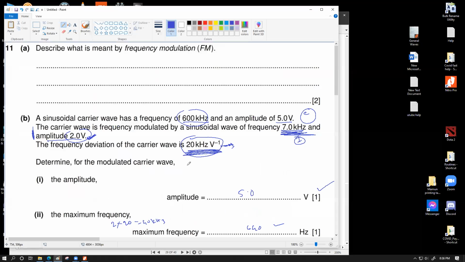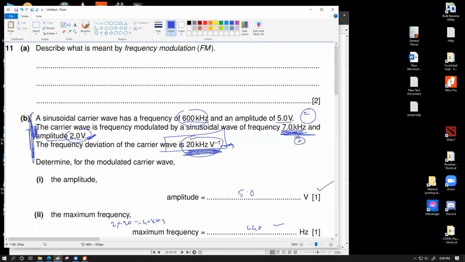So that's basically the single question that we have in this entire worksheet about frequency modulation. Sometimes they do give us this kind of question. Most of the cases they give all of this information: the carrier wave, the information about the carrier wave, the information about the information signal, and also the frequency deviation, and you just have to do this set of calculation. This type of question is actually very rare, super rare.